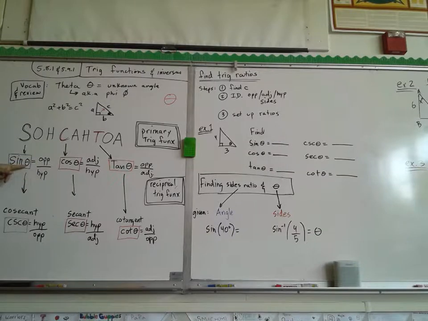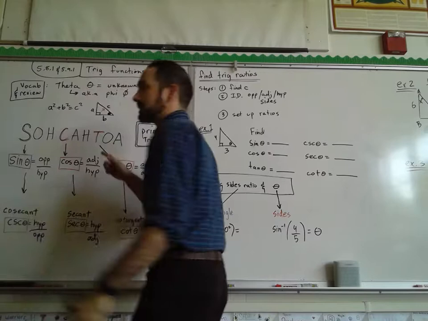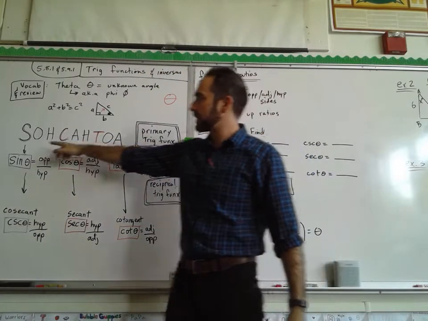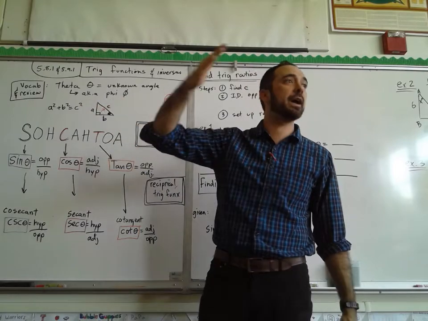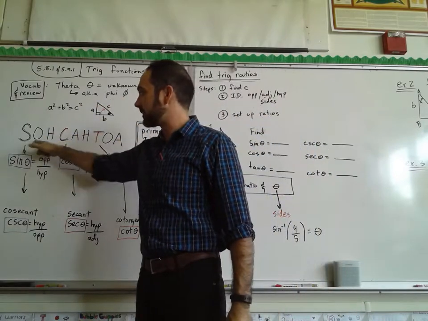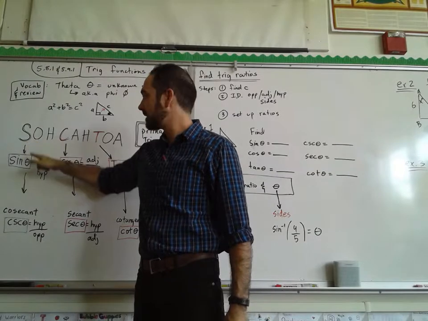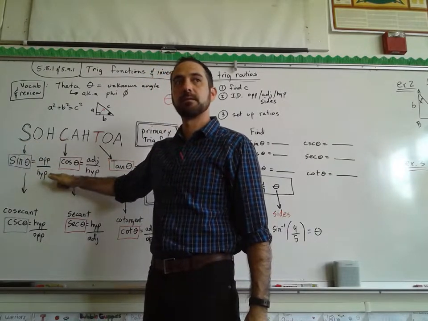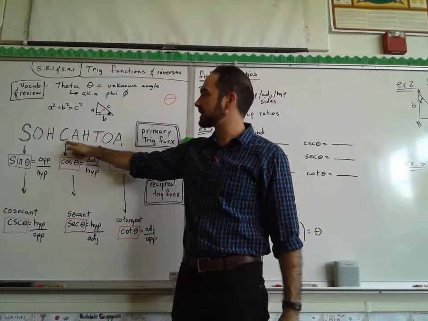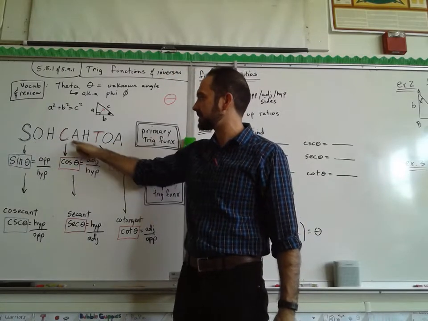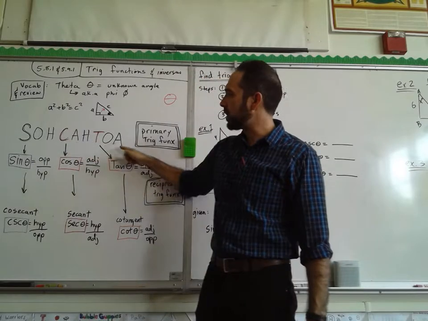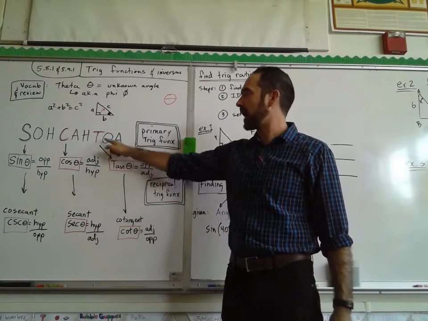Sohcahtoa, right? Cosine is the next function. Cosine is equal to adjacent over hypotenuse. You see how the word Sohcahtoa has all the clues in it. All right. Next, T. So the letters actually tell you how to set up the ratios. So, right, this first part, sine is opposite over hypotenuse. C is cosine. Cosine is the adjacent over hypotenuse. Toa, T is the tangent. Toa, so it's opposite over adjacent.